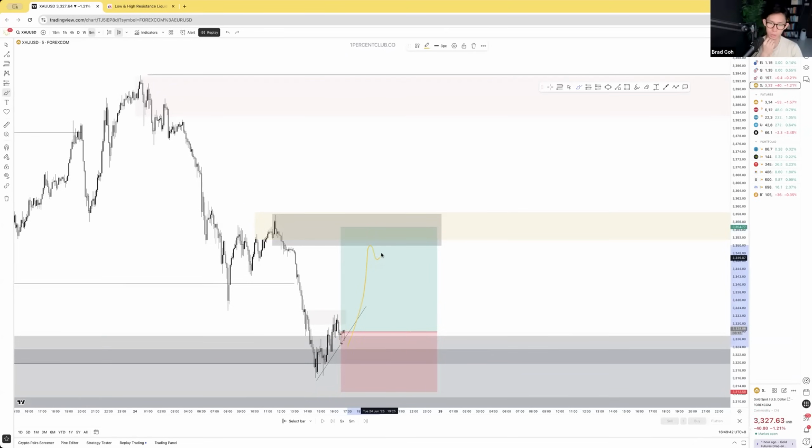If I don't like the price action, right, instead of being so strict, trying to play by the book, I'll just get out, right? Like, yes, the mechanical trade plan says that I have to hold the trade all the way to my TP. But the thing is, cash. Okay? Like, if I'm up like, I don't know, 15K, whatever, and I don't like the price action, once again, this is not emotion speaking to me. It's just that I don't like the price action, and I got a feeling that price is about to reverse. I personally would just close it, right? But yeah, once again, it depends on your mechanical plan.